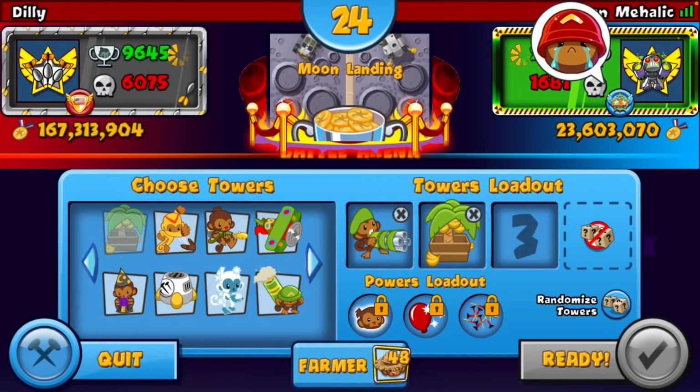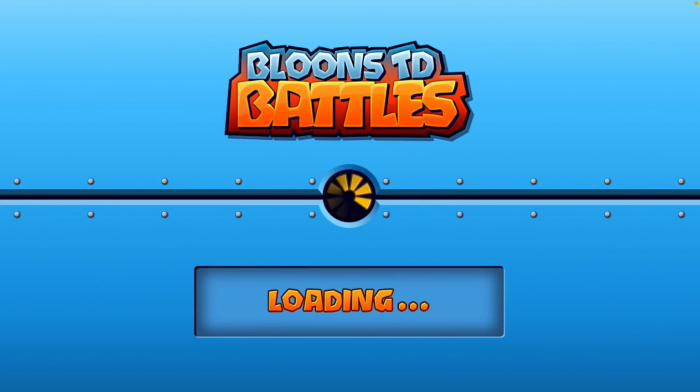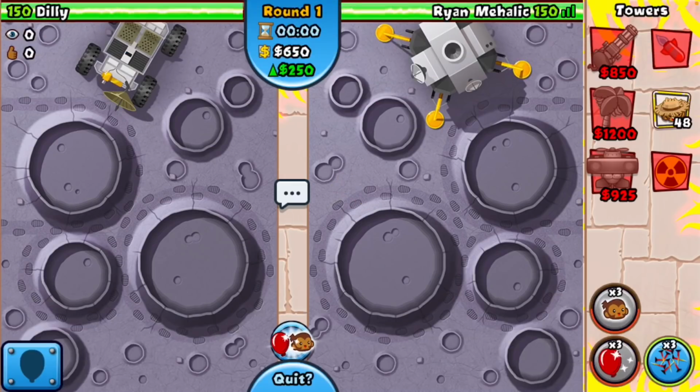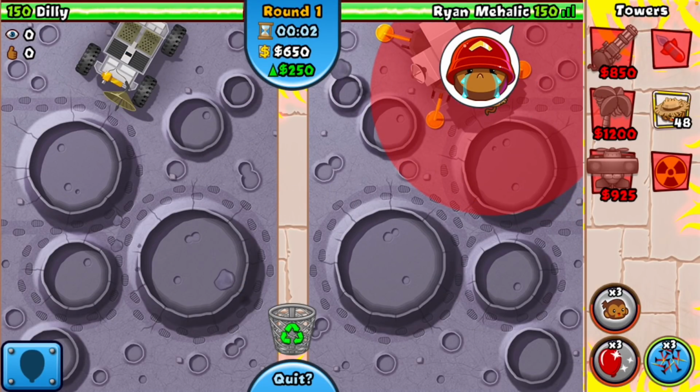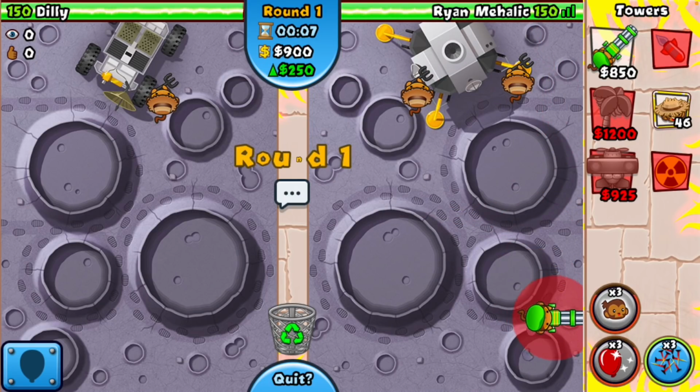But we will see how this goes, I guess. Hopefully we get Bomb. Dartling Bomb is actually decent on this map. If we get Spike Factory again, Spike Factory is going to be terrible on this map. So, yeah. What do we get? Ace? Oh my gosh. Well, we'll hit him with a crying face. This is not the loadout we want.